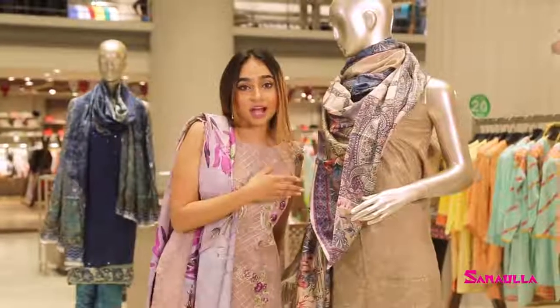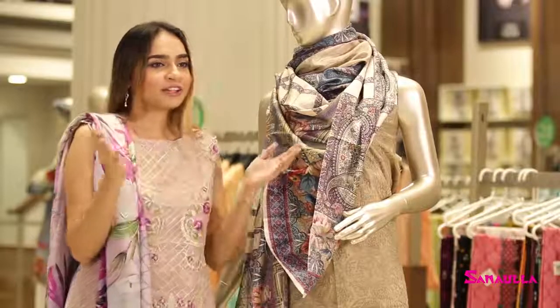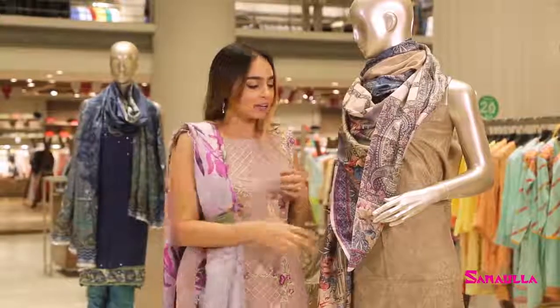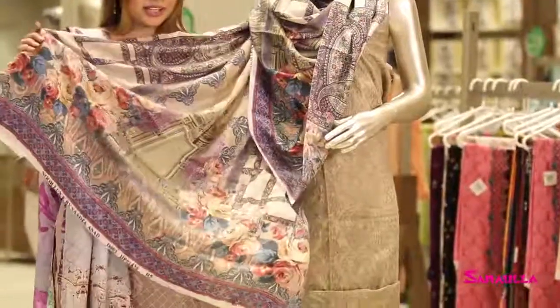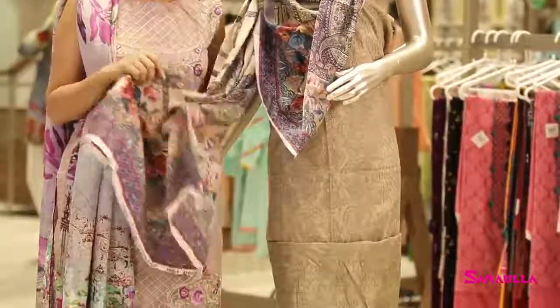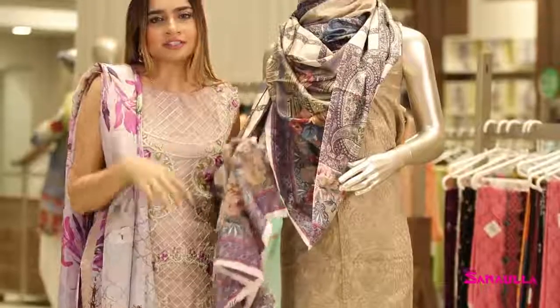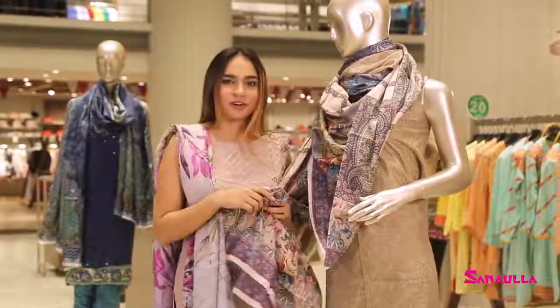Who wouldn't want this outfit? The colour is speaking for itself and it's called the Majestic Crafty. You can see it's a cambric material, fully embroidered shirt and a silk dupatta with a beautiful digital printing. It's almost like an artwork. You can style it and add an oomph of organza sleeves and an organza diamond and you're good to go and flaunt it all around.